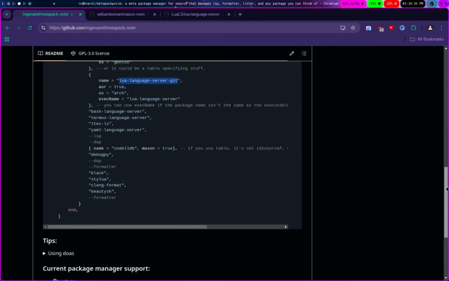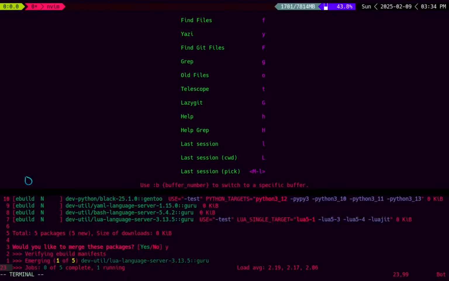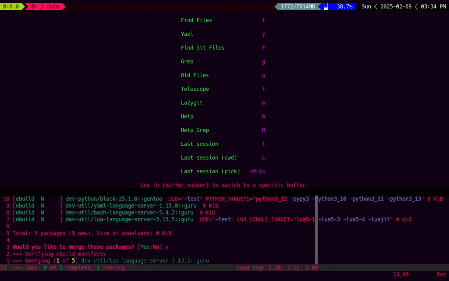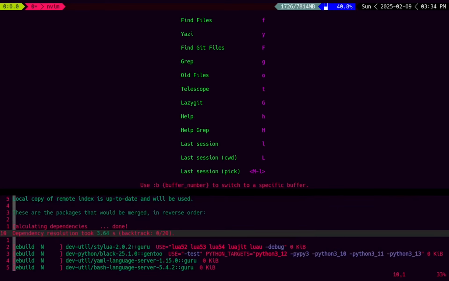For example, you can't build from source using Mason, but you can do that in Gentoo. And I'm using Gentoo, and as you can see, you can have a lot of USE flags. So let me just quit this and get out of terminal mode.